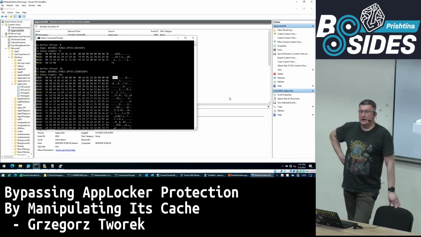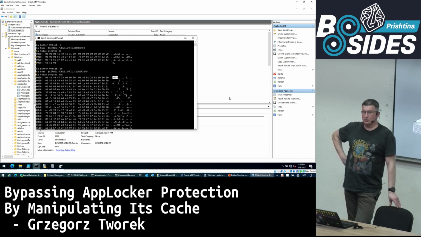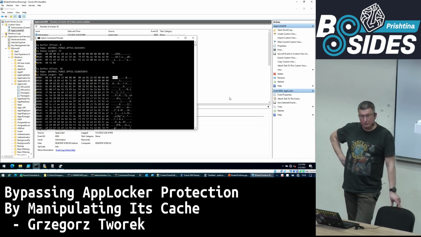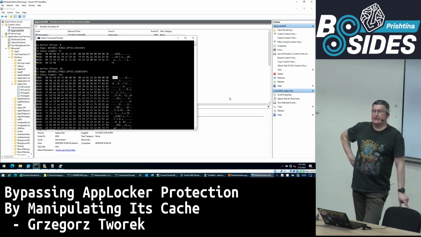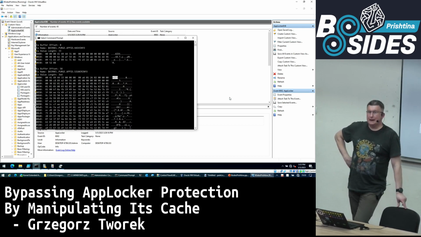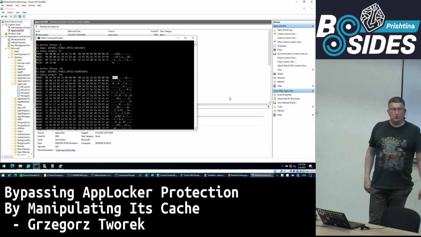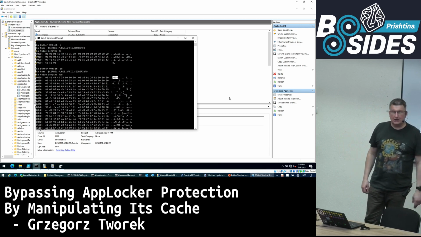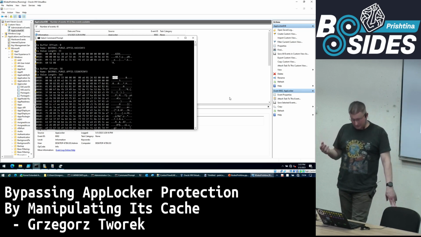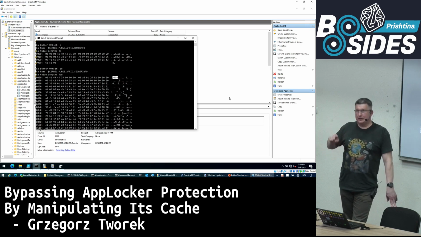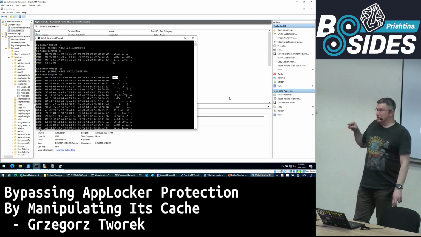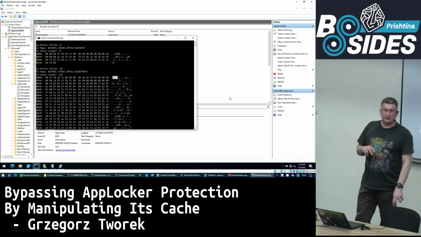Another question I hear sometimes is about WDAC, Windows Defender Application Control. What about WDAC? And the answer is WDAC relies on such cache as well. Of course, those attributes are named slightly differently, but at the same time, WDAC does not want to use cache from the external drives.